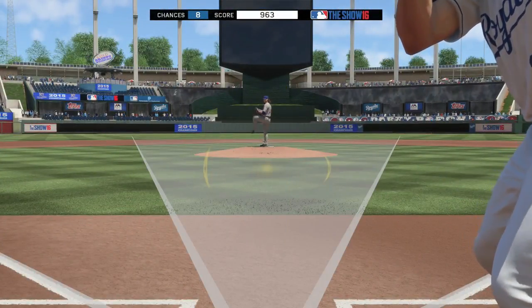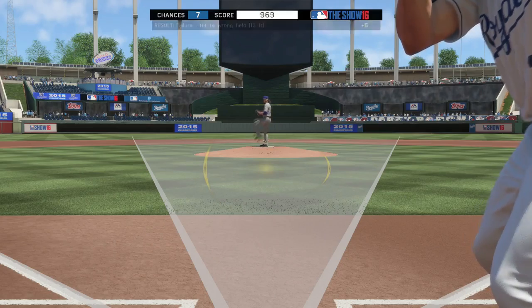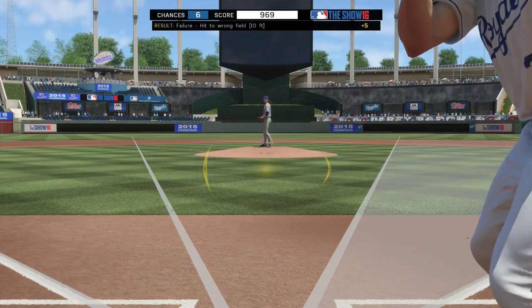Hosmer is really good, and sometimes I will try to focus on going up the middle or opposite field with him. Because when I have him batting, for some reason I think of the Kansas City Royals last year and how they just grinded ABs, and they weren't necessarily out there trying to hit home runs every time.